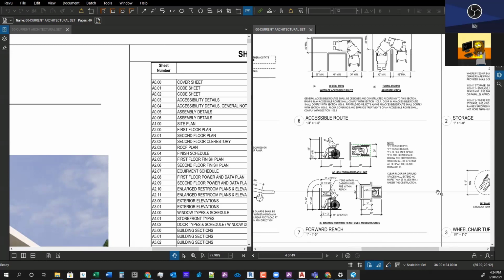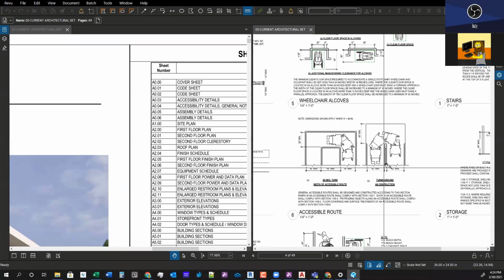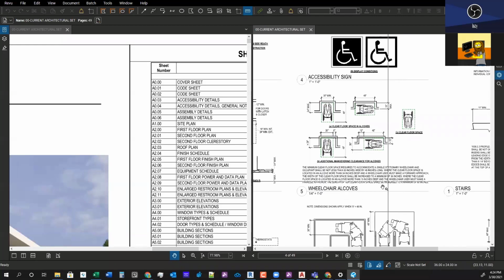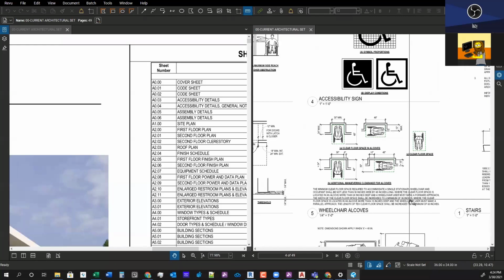Here's a reach diagram, so you have to have a certain amount of distance and a certain height for your countertops that are accessible for people in wheelchairs. Here are accessibility routes and wheelchair alcoves.